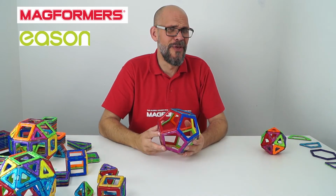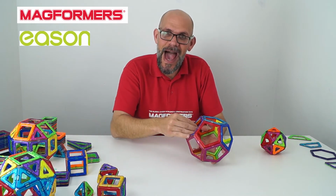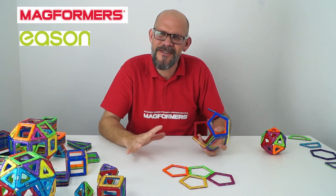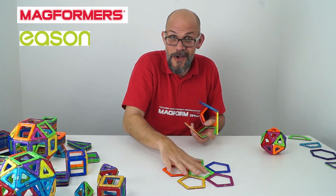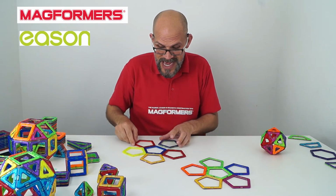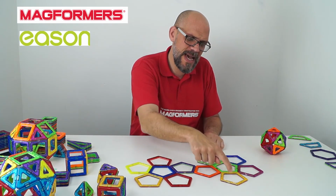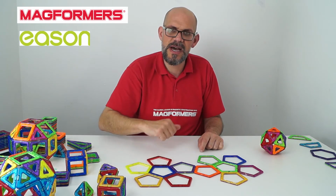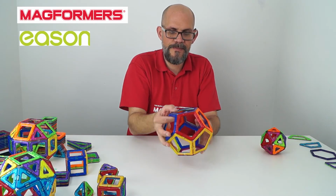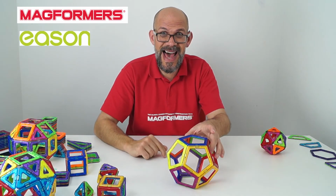Coming up next, the dodecahedron, the mammoth of the Platonic solids. This is really, really cool. To build one of these from a net, it's probably the most intuitive of all the shapes. And by that, what I mean is if you're at home and you've got a load of pentagons, this is possibly one of the first shapes you make, because it just seems to work together. I mean, we've taken a pentagon and we've placed another pentagon on every single side. And just by pulling that one up, pulling that one up, we make the dodecahedron. 12 pentagonal sides.